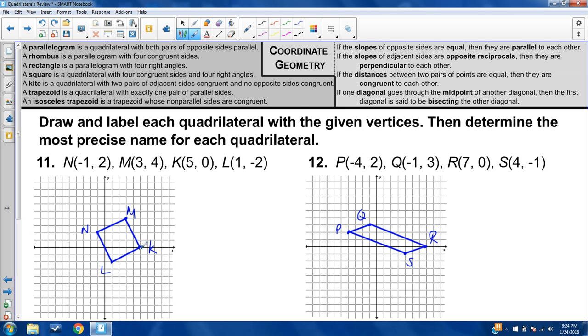Some of the tests I need to do to see if it's a square are: opposite sides need to be parallel, and adjacent sides need to be right angles with one another. I'd also have to check that all the sides are congruent. There are some shorthand ways to do this, and what I'm doing right now is drawing what are called slope triangles. They're also drawn as right triangles, but what I'm checking is the rise and run from one point to the next. And this actually does two things in one. First of all, I get to find out my rise and run.